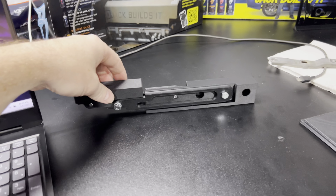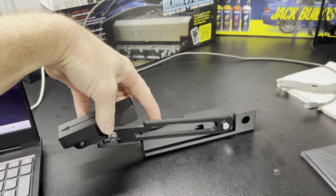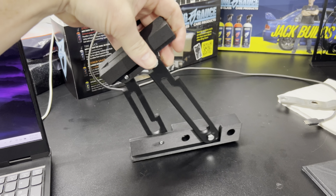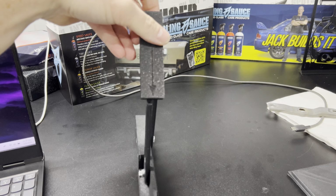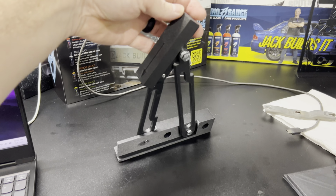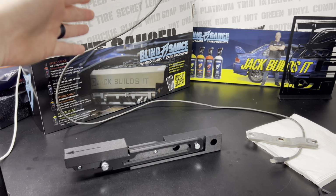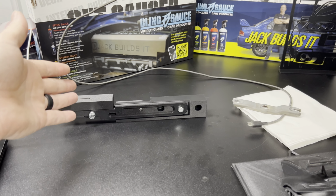Now the hinge, as you can see, has already been made, and it's kind of just sitting in place right now. It's kind of just chilling like that, but it is fully functional and it has everything that it needs to go on to the body of the car. I'm also going to be adding a strut to this somewhere, but as you can see, it flattens out and collapses exactly the way that it needs to.